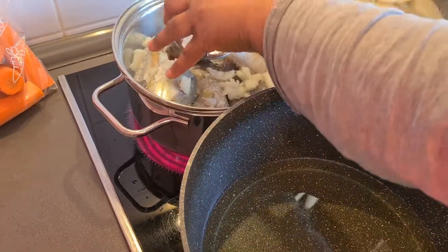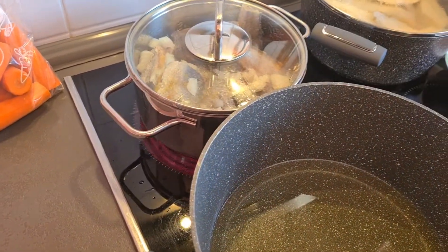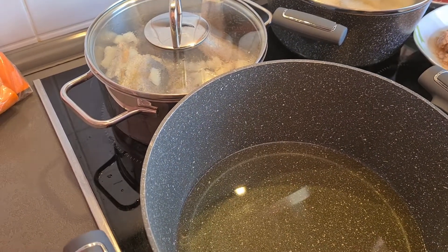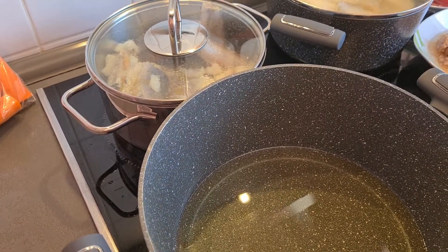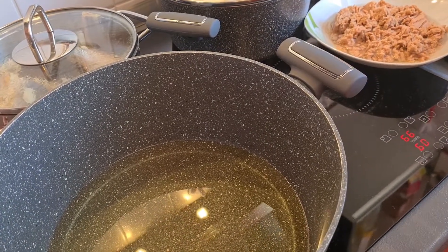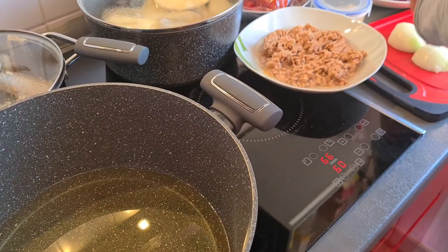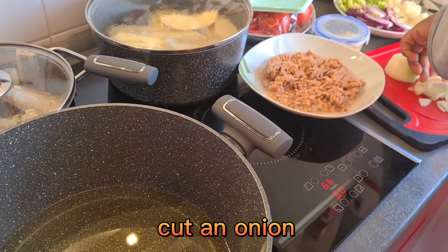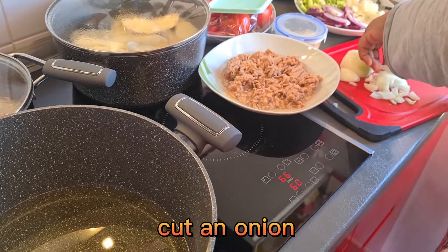Okay, now let me put a small onion - you see the way it's steaming. Then I have to put small onion inside. Okay, let me show you how I start the process. You see now, this is my onion - I cut it so much more so that I will put it inside.